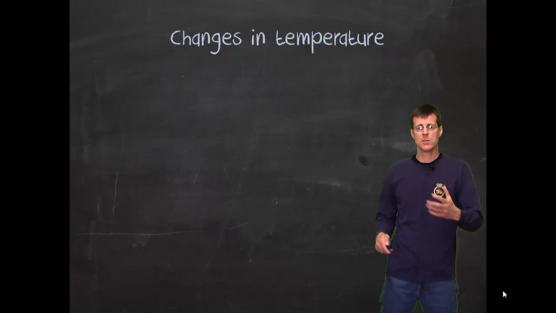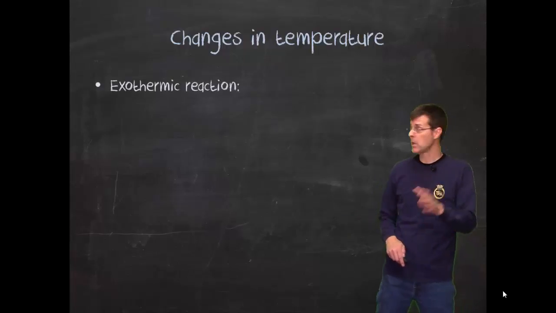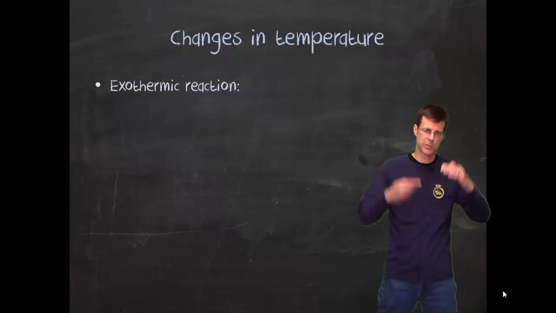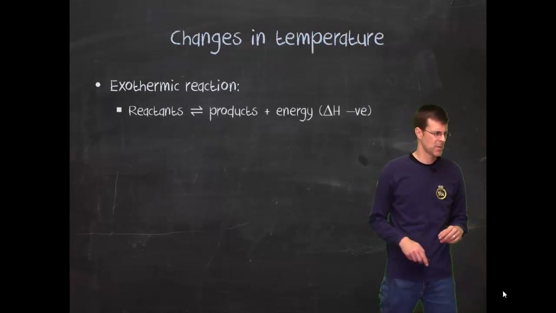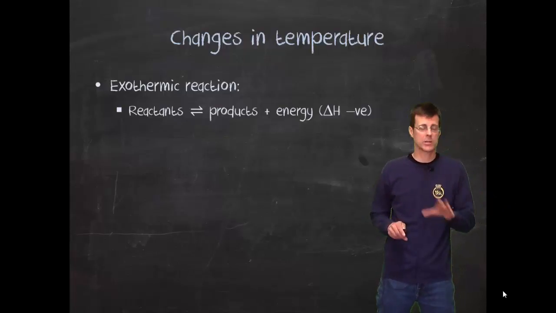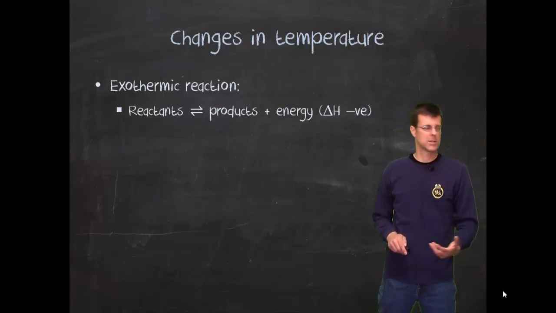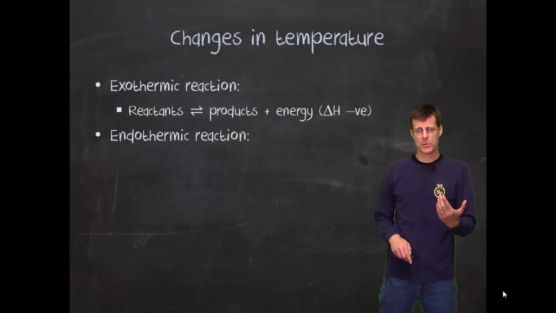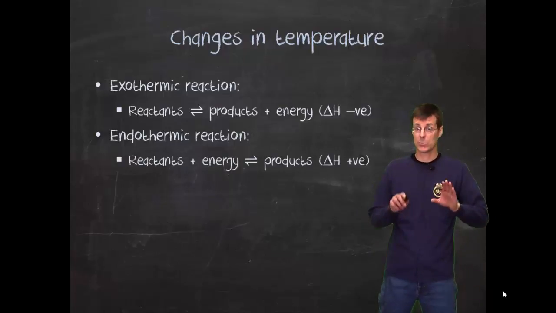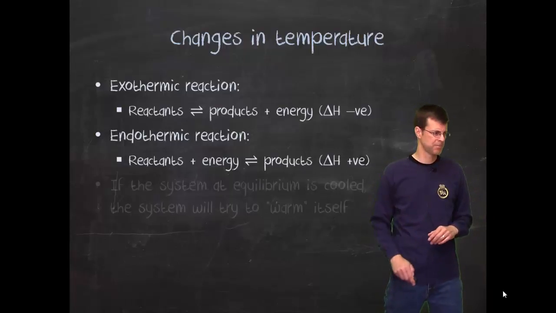Okay, the next thing I can do to stress a system, to apply a change to a system, is changing the temperature. Now again, details: you want the summary for sure. Details are a little bit optional, but they're why the summary works. If I have an exothermic reaction, the heat is produced. The heat is kind of like a product. It is certainly not a chemical. Don't say that it's a product. It's produced, it's released. If I have an endothermic reaction, the heat is consumed. It's definitely not a reactant because that's a chemical, but it's consumed, much like reactants are consumed.